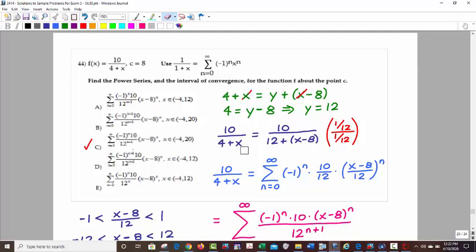I've got to get 4 plus x written in some way where it has x minus 8 there, because it's centered at c. Now if you can figure it out without doing this bit in green, that's okay. But I'm leaving my unknown as this y right here. So I'm saying 4 plus x needs to equal some value plus x minus 8 because we're centered at 8. And it's easy because the x's will cancel. And then 4 equals y minus 8. I know it has to be 12.